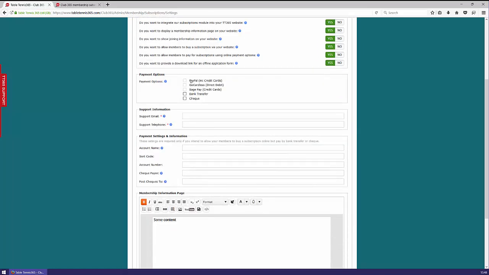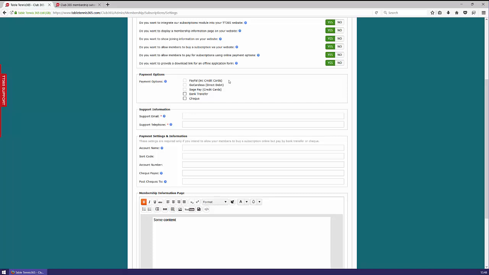So you'll notice you've got a PayPal option, which is great. And incidentally, when we talk about PayPal, don't get too hung up and worried about it. Just because you're going to use PayPal as a payment method doesn't mean that all of your members have got to rush out and set up a PayPal account in order to pay you.